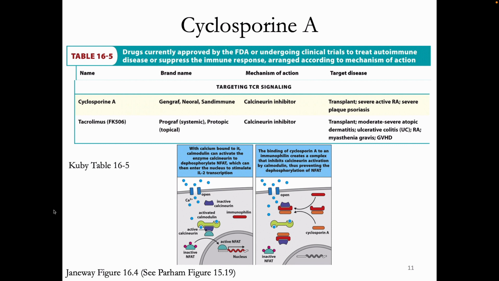Cyclosporin is going to block T cell activation. And so cyclosporin is only going to work in situations where T cells are the problem. And you can see, in fact, it being listed as a target for some autoimmune diseases as well. It can be a good target if you are looking at a situation where T cells are causing the problem. If T cells are not causing the problem, cyclosporin is not helpful. And so this is why knowing the mechanism of what's going on with your patient can be important here.